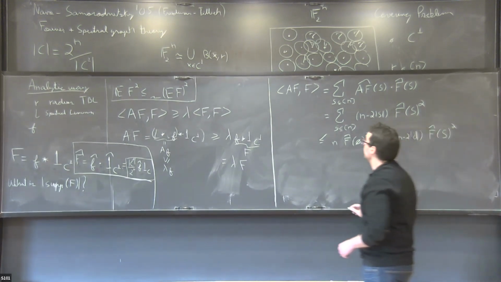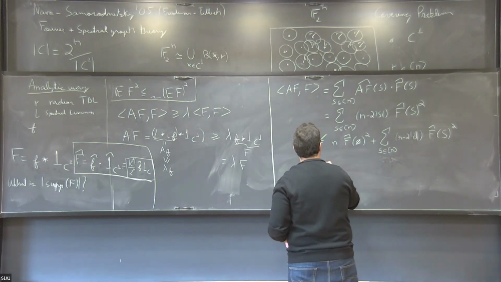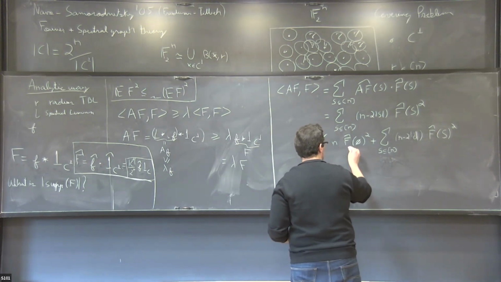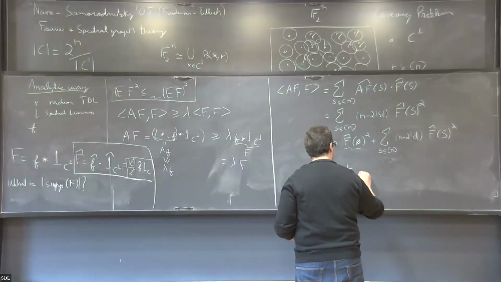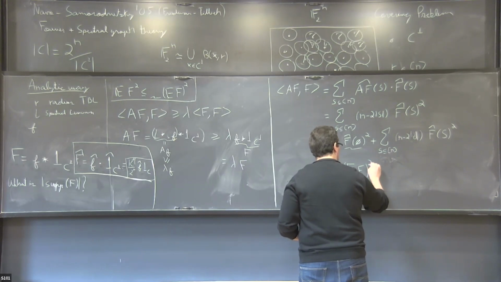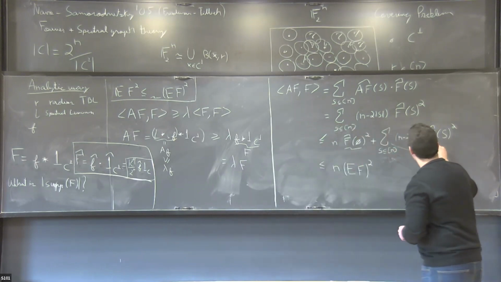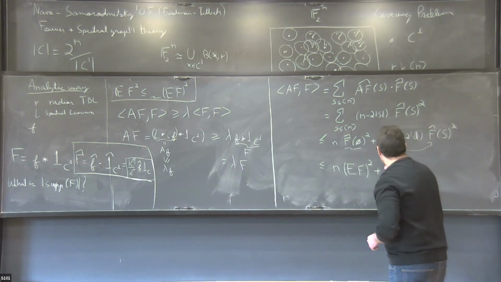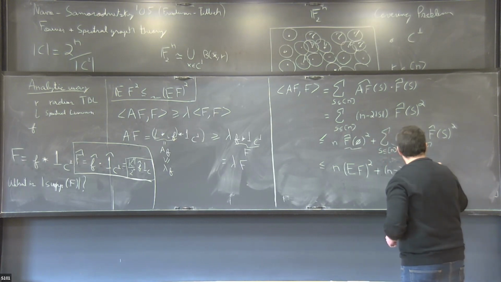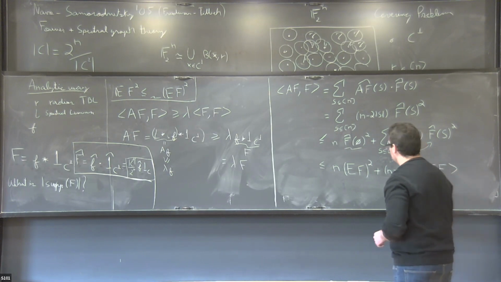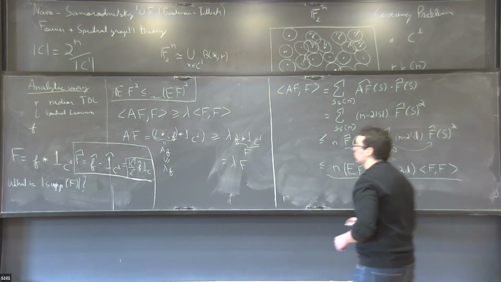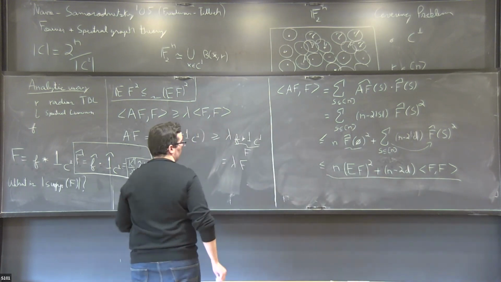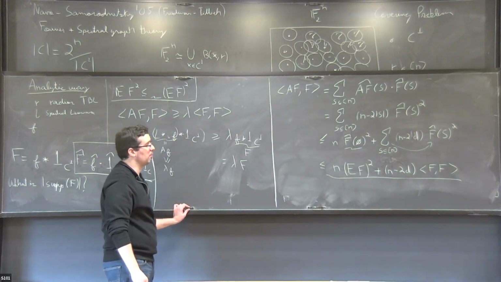Very good. And what is this part here? So this part is just the expected value of the function whole squared. And here, when you sum over everything again, you get the inner product of the function with itself, right? By Parseval. So we have n minus 2d. Then here we are going to have f. Right, so this becomes an upper bound on this quantity here.